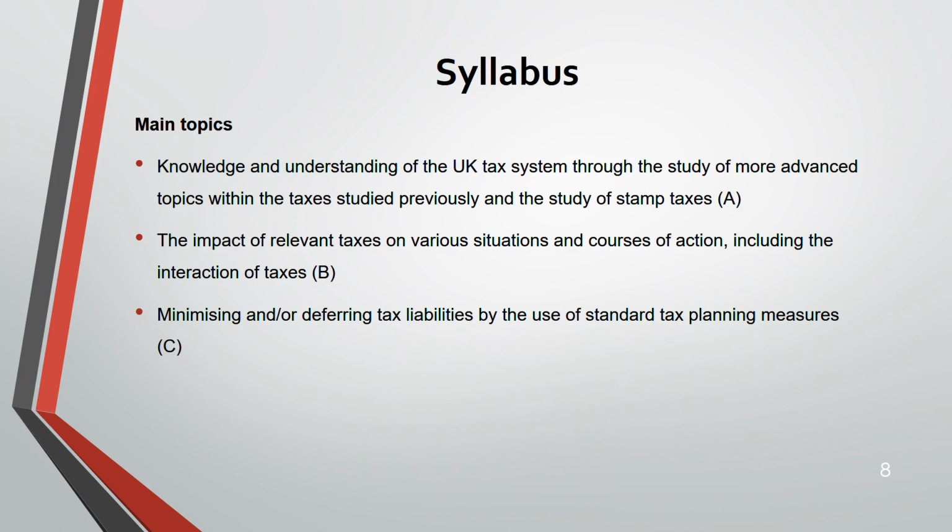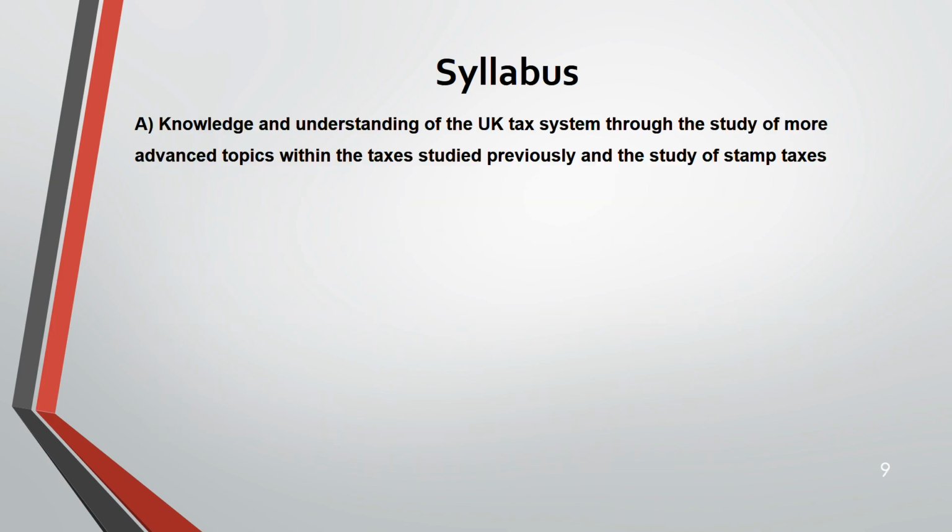Okay? Section D and E are not your technical. Your syllabus is only A, B, C. D and E is for your exam purpose. Section D, how to build on professional skills. E, employability and technology skills. This, you don't have to learn anything new. Practically, I will show you how to do questions on a CB platform. Like you have to know how to use your Excel. You have to know how to use your Word. You know how to use your formula and other tools on your CB platform. That's it. Now, coming to section A.